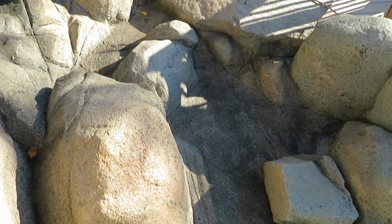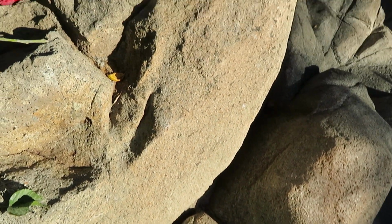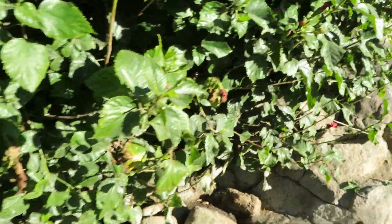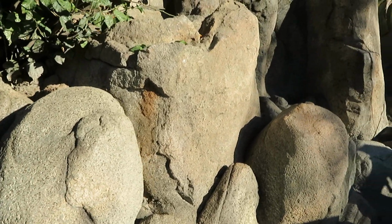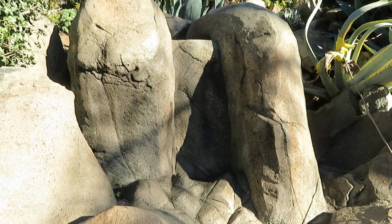What's going on? Mr. Dave here on the rock pile. We are done with this bad boy, and we have finished up all the painting and the bleeds and the antiquing, which is what the bleeds are basically. So we have got this bad boy done.